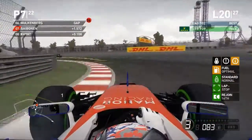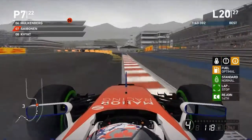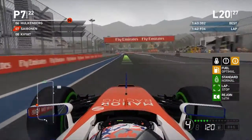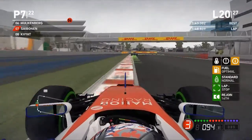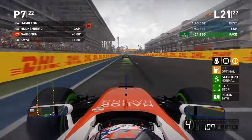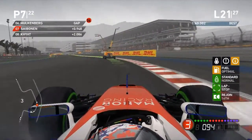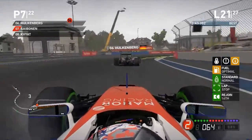Behind me the cars are fighting, and we get the track wetter, and after this, I kinda thought it would be time for the intermediates to show their pace. And yeah, so we're closing in on Nico Hülkenberg. He can't keep up with worn tires and wet conditions. So at the middle stint of lap 21, you can see the gap I gained on Nico Hülkenberg. And yeah, you can see he's very slow getting out of these corners.